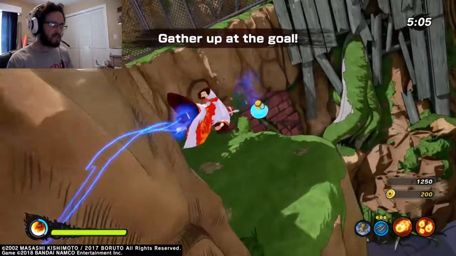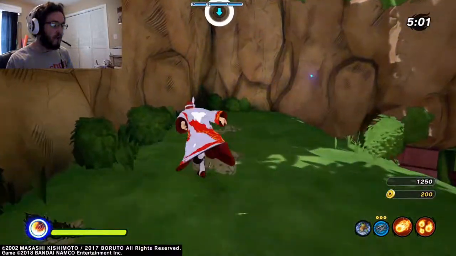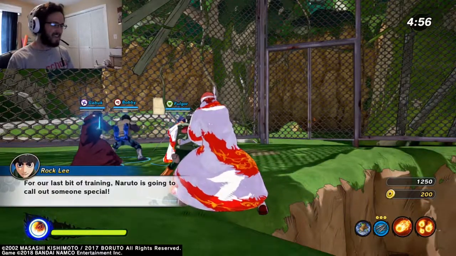Woo! Oh, what's this? More chakra? Yeah, a little item down here. Oh, sweet. It gave me full ultimate jutsu. For our last bit of battle, I love it.